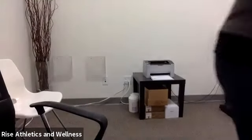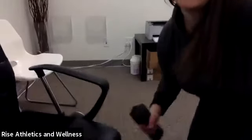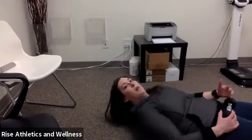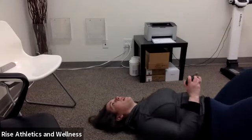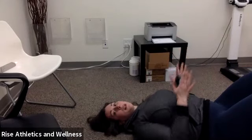With your floor press, this is that pushing off the chest, lying down on the floor. Couple things to note here as well is instead of just lying relaxed on the floor, we're gonna think about tucking our shoulder blades down and underneath us. So instead of just flopping down, I'm gonna bring those shoulder blades back. So there's actually a little bit of a gap between my upper back and the ground. Then I'm gonna hold that weight, hands pointed to the ceiling.